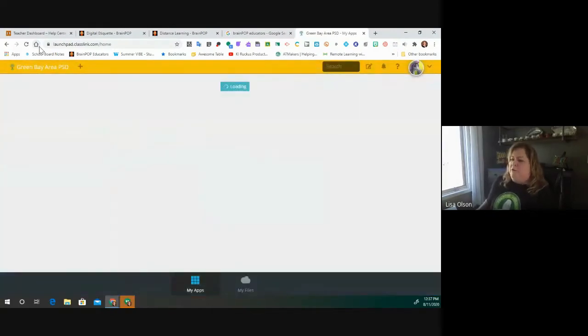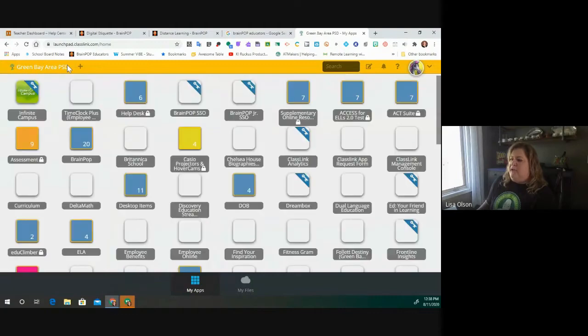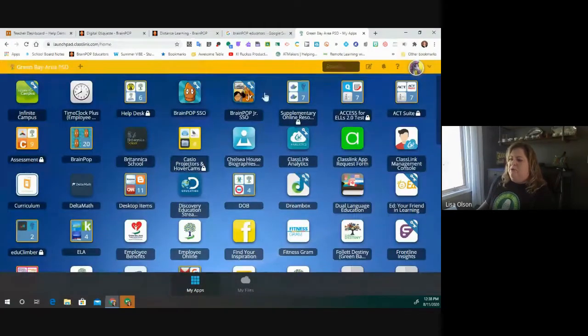While that's loading, you're going to see my BrainPOP SSO and my BrainPOP Junior SSO. And the things I'm talking about today through the dashboard, many of the things are available on BrainPOP and Junior, and I usually just call it BrainPOP. So if you're a K-1-2 teacher and you need BrainPOP Junior, these things apply to both in most cases.